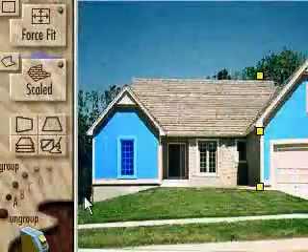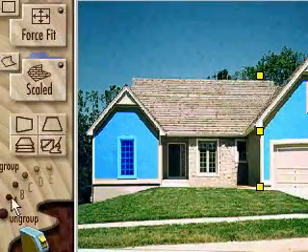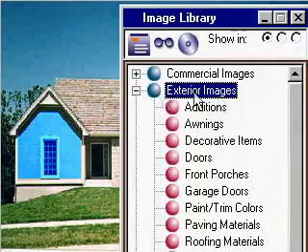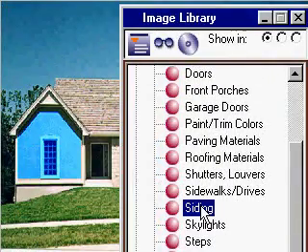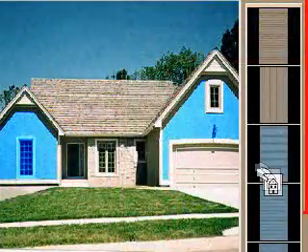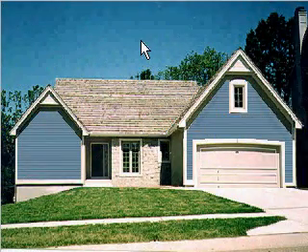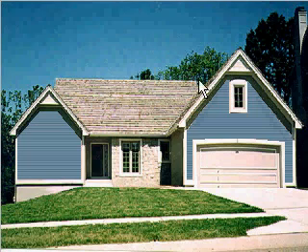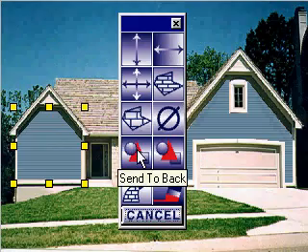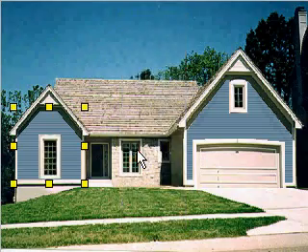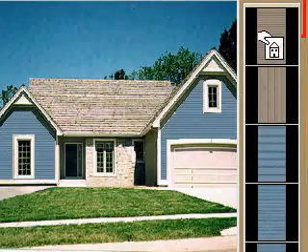Group the two areas by dragging the same group letter into the outlines. Select Siding from the image library. Drag and drop a siding pattern into one group member. Both members will display the same siding pattern. The area on the right was outlined with See-Through Erase. The area on the left had the original windows outlined. Now right-click and select Send to Back so the original windows will show through. Substitute a new siding pattern.